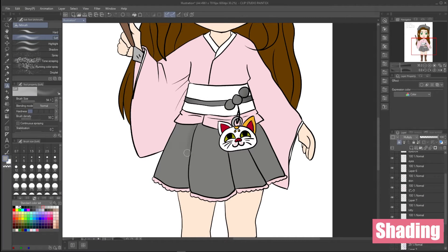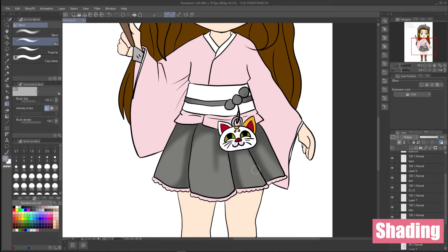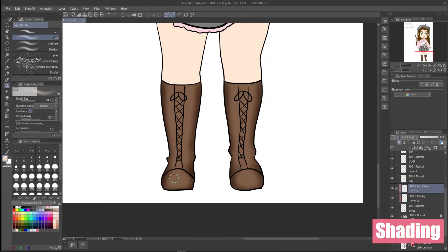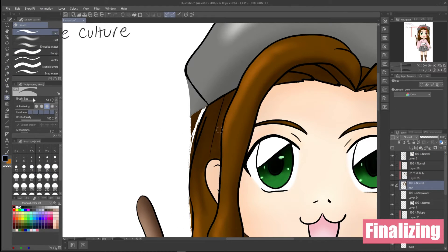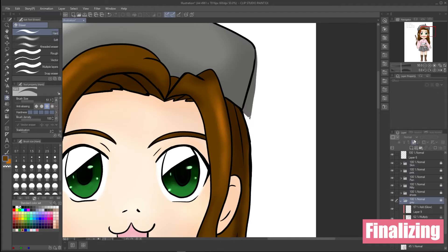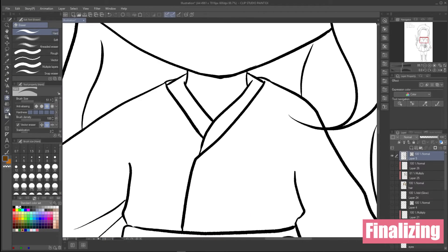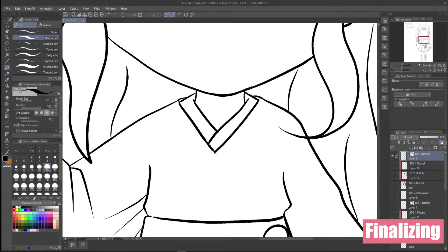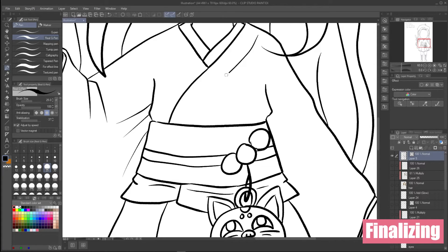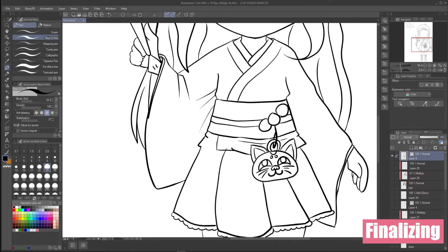For almost all of my digital pieces until now, I've favored airbrush shading. More recently I've been using the blur and blend tools to lighten the transition, but I still have a lot to learn when it comes to adding shadows. When I was pretty much done, I started to get bothered by the hat — something seemed off, like the shape of her head. So I hid all the layers to redraw the lines and then recolored the affected parts. Similarly, I thought the kimono seemed a bit off, so I adjusted it to make it closer to an actual kimono. What would require a full redraw traditionally only took about 15 minutes to fix digitally.